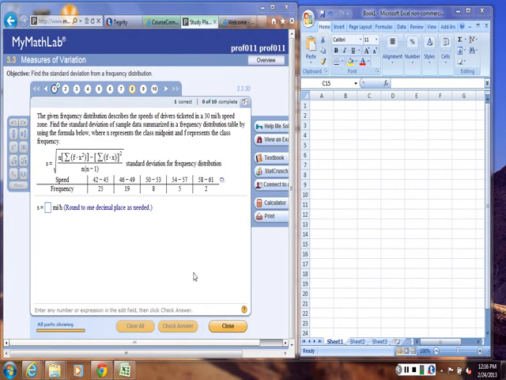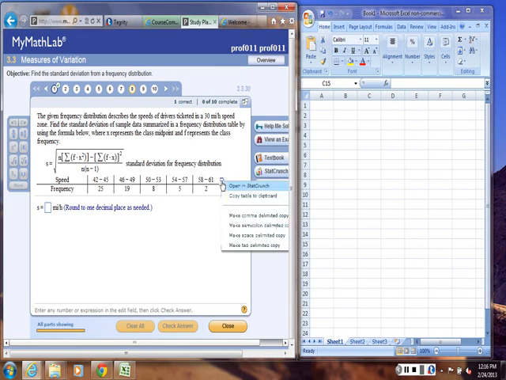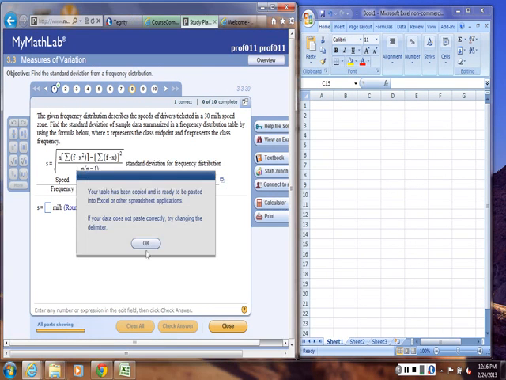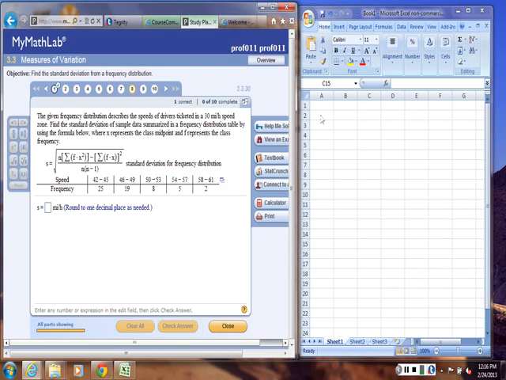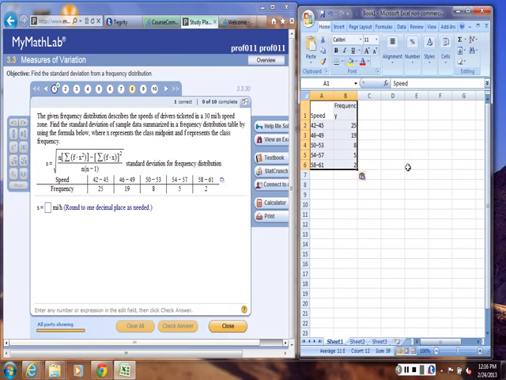Okay, so this formula looks horrible, right? It really does. But we're going to use Excel to help us get through it. So the first thing you want to do is click on the little copy table to clipboard thing that we've been doing. Come on over to Excel and do a Control V. I'm going to start a new column, and it's going to be X, and they said that X was the midpoint of each of the ranges.